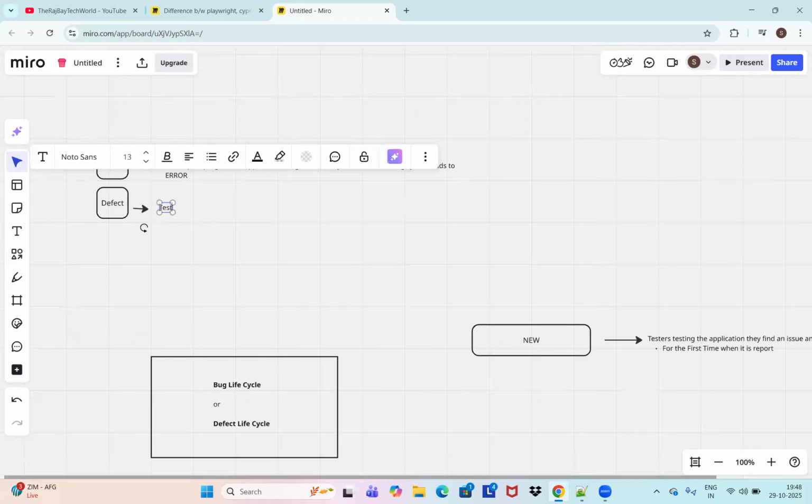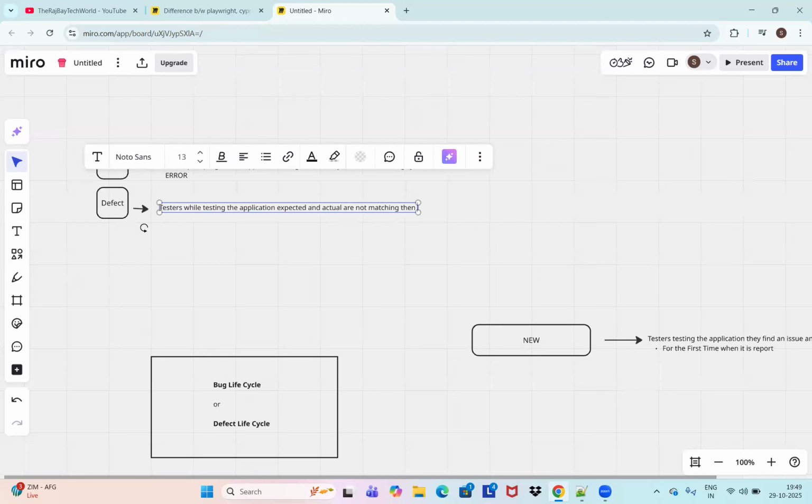Testers, while testing the application, find that expected and actual are not matching.